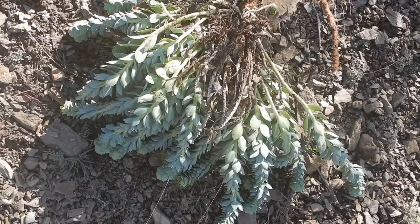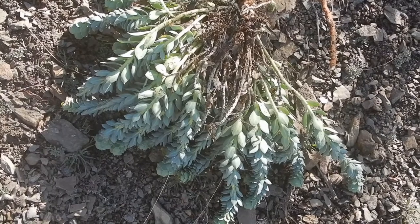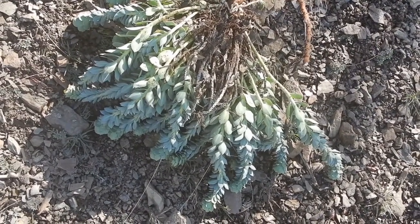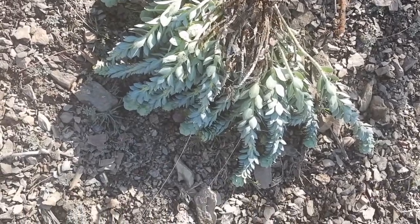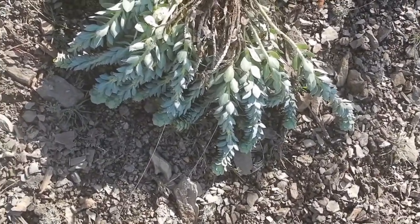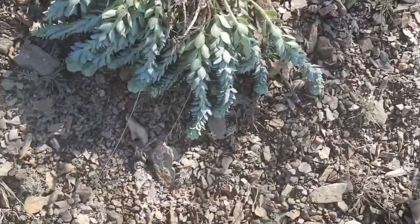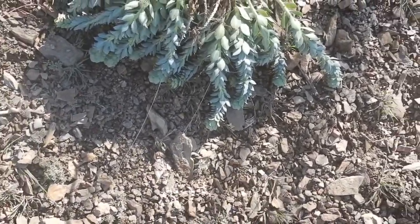Very often this plant will break at the root, which is unfortunate because it can easily grow back from the root. In that case, you might want to try and dig it out with a shovel or something, and just try and get the whole root out because it definitely will grow back afterwards. It's very hardy and it can store a lot of energy inside of it. But that's how you remove it safely.